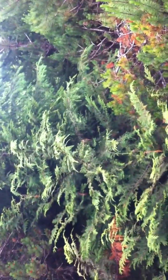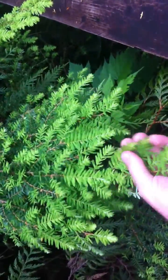Anyway, I'm now on the Deer Mountain Trail. This is like an actual nature hike, not just a path leading to a hotel, so we're further out in the forest here. A little bit more variety. So start with the stuff I already showed you. Western hemlock, that's the common one with the toothpicky needles on it.